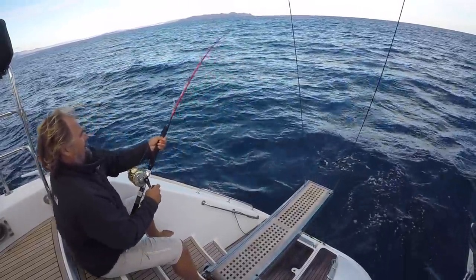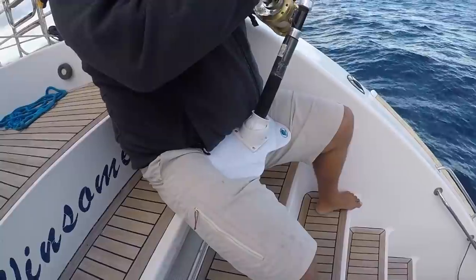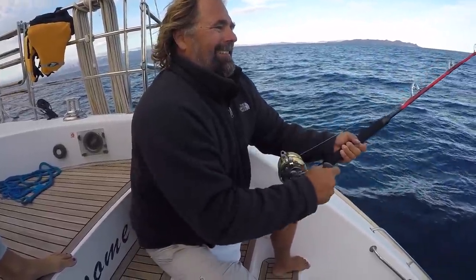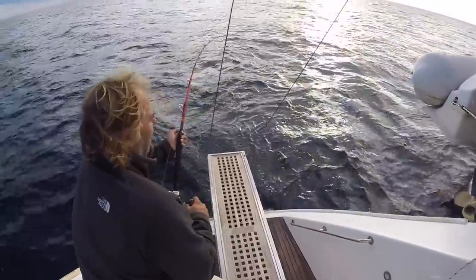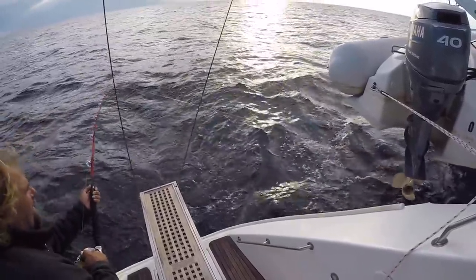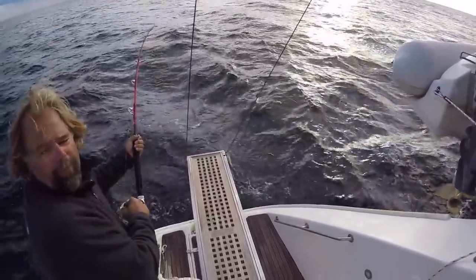Oh, gosh. Can I get some strength? Thanks. I'd hit for the line to snap. Well, there's no place to put that. I couldn't reel this fish in if I didn't have that. Bluefin. Oh, that's a good one. Yeah, we'll have to keep that one. All right. Okay, Anna, slow down now. All right, gaff and rope.